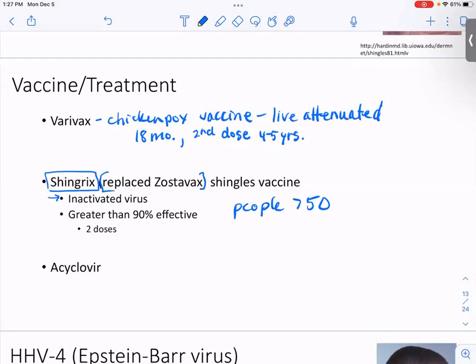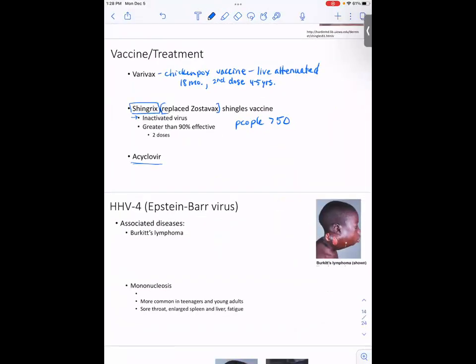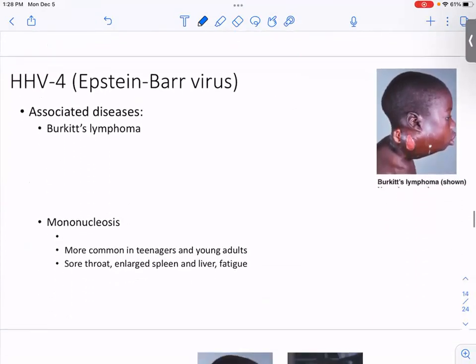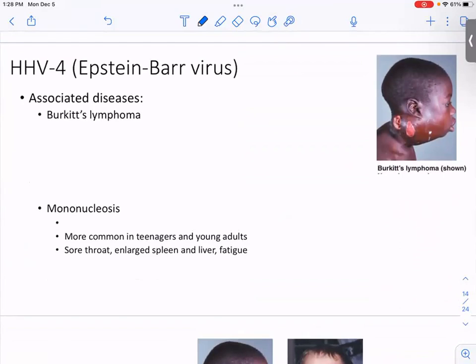Really the only treatment we have is acyclovir. In severe chickenpox cases it may reduce the itching, and it may reduce the pain a little bit associated with shingles, but we don't really have anything else that's very helpful. Any questions about chickenpox? Shingles, anything? I heard of a high school person getting shingles once, so that's pretty rare, but it's most commonly when you're older.